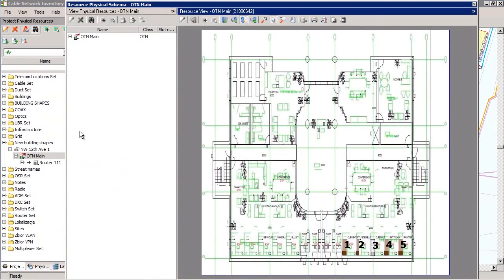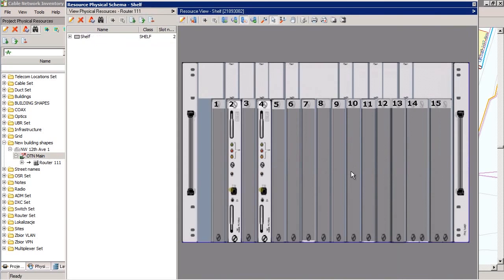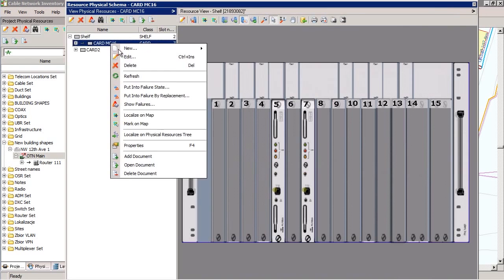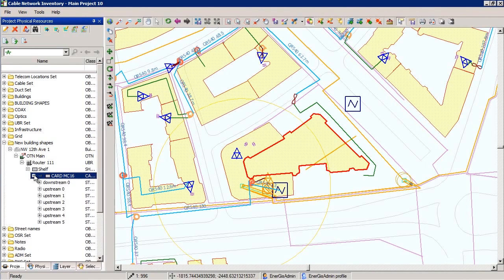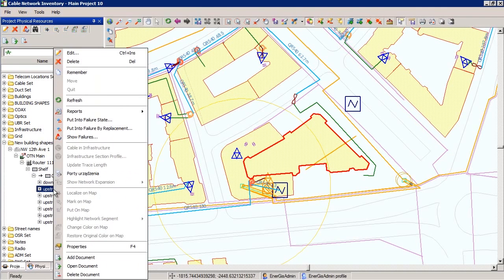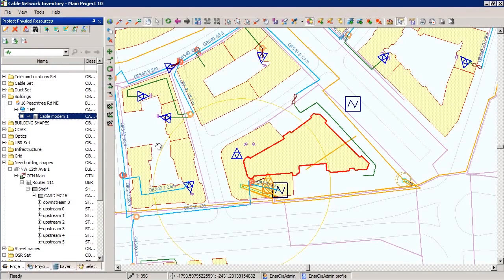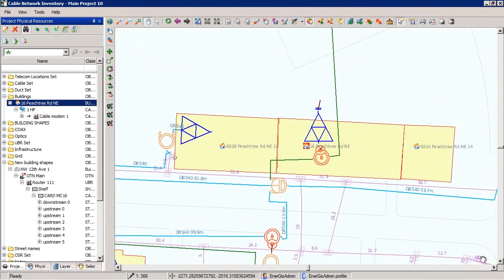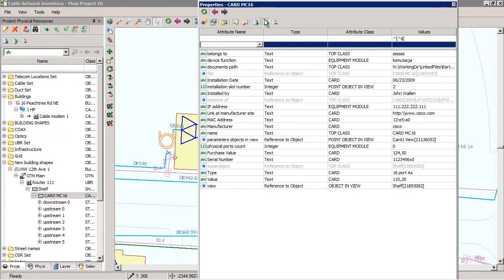With SunVizion Network Inventory, it is possible to model any device structure, for example, with the composition on floor plans, racks, shelves, and cards and their parameters. It is also possible to run predefined reports associated with network elements stored in the system. The application allows for displaying network element parameters and external files like pictures and specs associated with them.